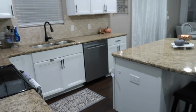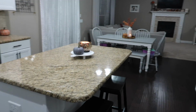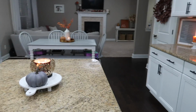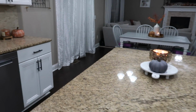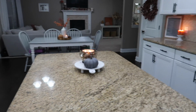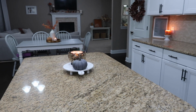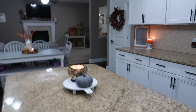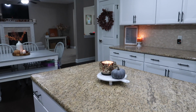So everyone is asleep. Well, the girls should be sleeping. The house is clean. I thought I'd give you guys a little home tour. And with the new house, I actually just got asked this question on Instagram: would the new house have more neutral colors or would we add a lot of color? I will say it is very neutral, but I plan to bring in more color through my decor.